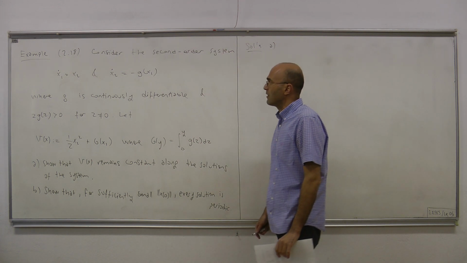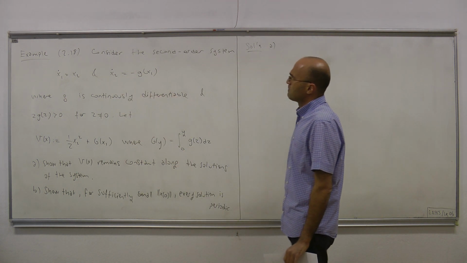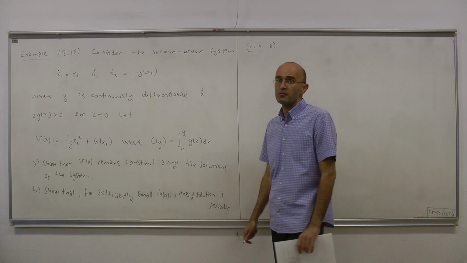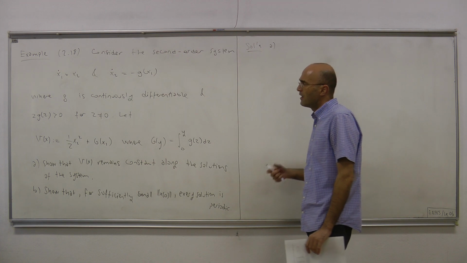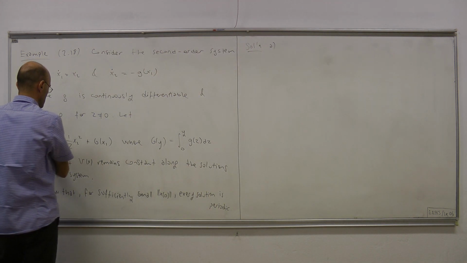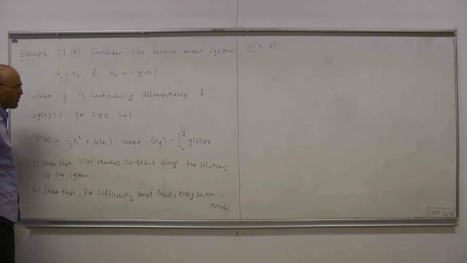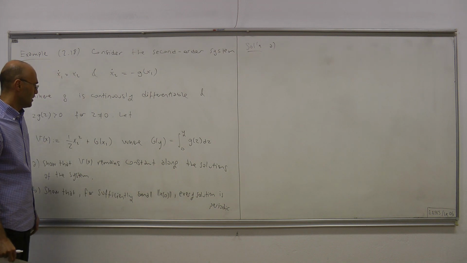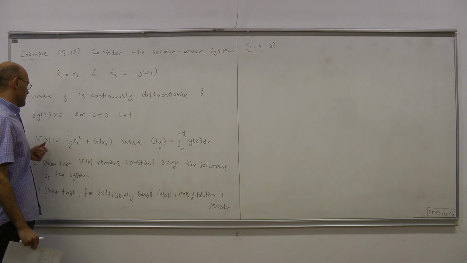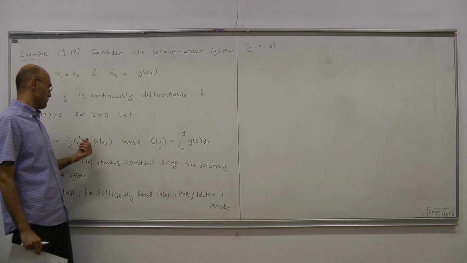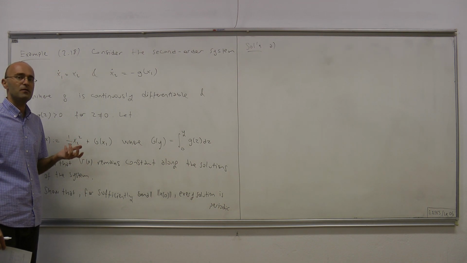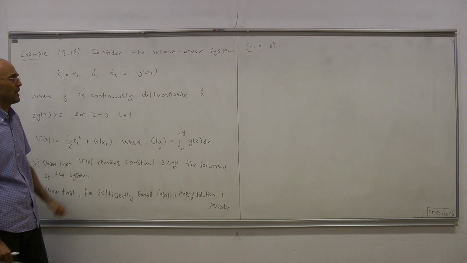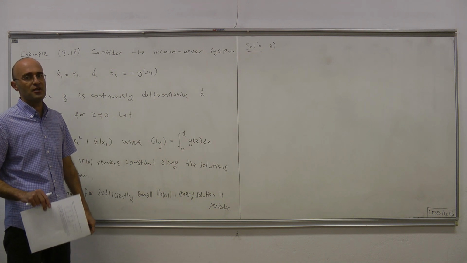Now we can't do that in general because it's a non-linear system, and we cannot write explicitly the solution of a nonlinear system. But since we're asked to show that this function v of x is constant, we can easily attempt to do the following. If this is constant, it means along solutions of the system, its time derivative, when you pass x of t through it, must be 0. Time derivative equals 0, it means it's not changing. If it's not changing, it has to be constant.